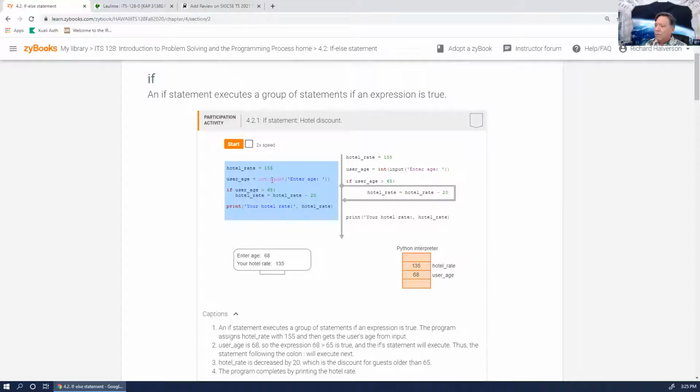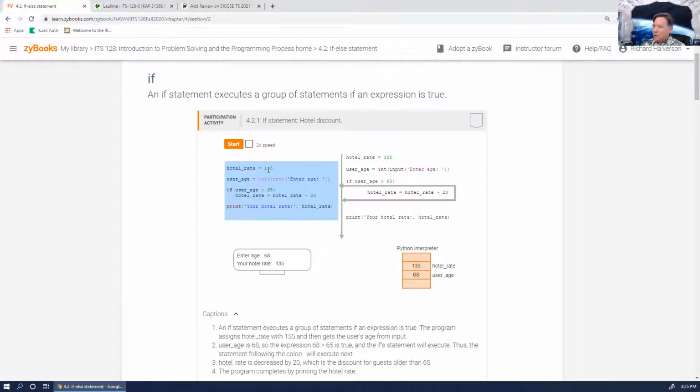When you use this input function, when you put something inside those parentheses, that string is displayed out. So when this thing executes, it looks like this.